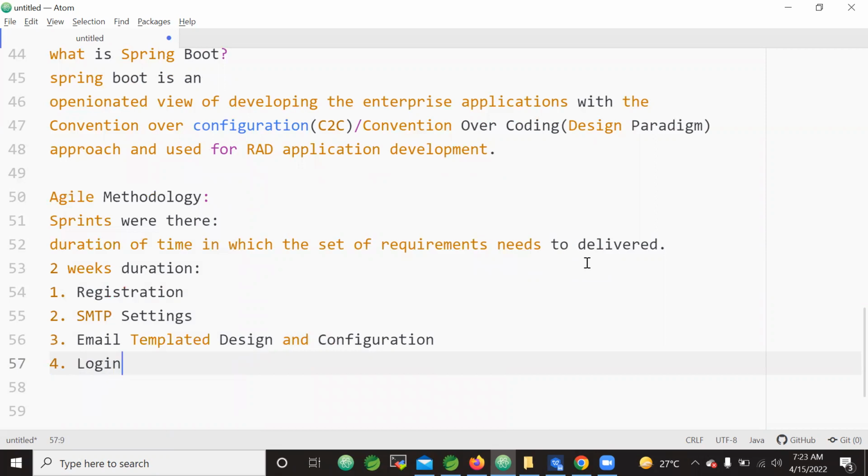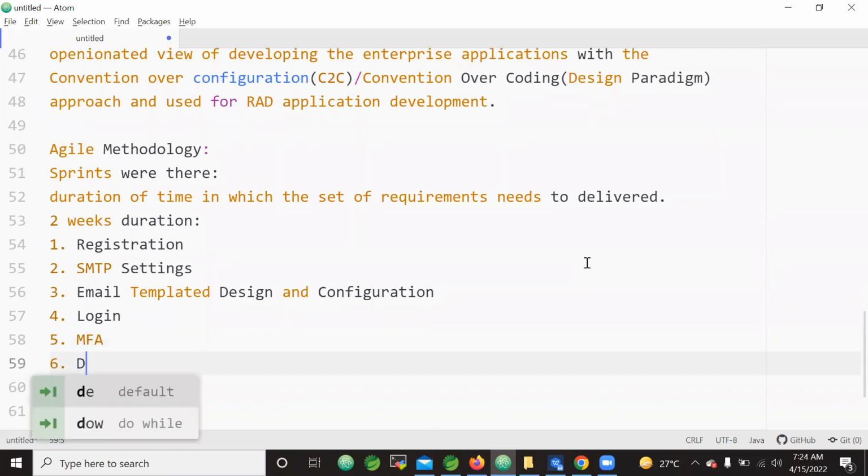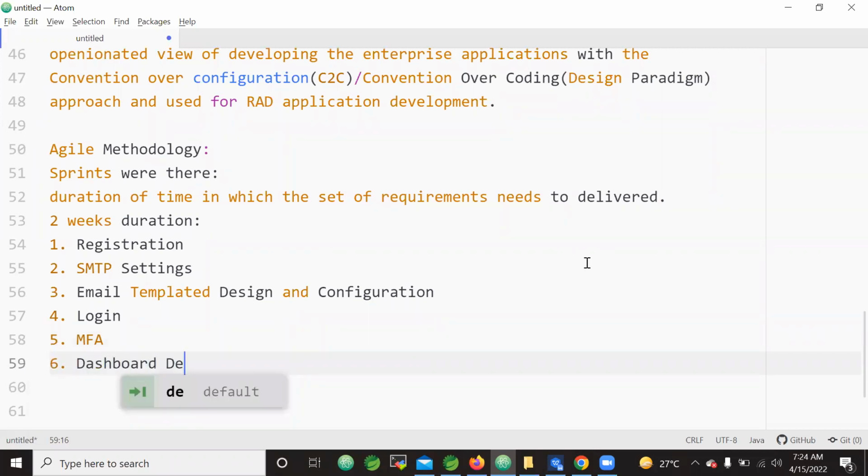Login, and then assume OTP implementation or two-factor authentication. Just imagine login and then multi-factor authentication. I'm just writing the requirements: multi-factor authentication, and then the dashboard design. Assume these are the 6 requirements that we need to deliver within 2 weeks.